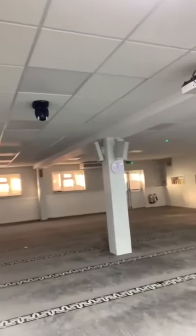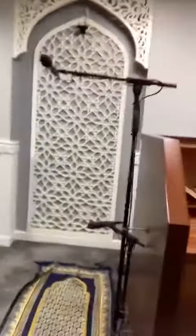Nothing to be scared of — plain, simple places of worship. This wooden thing here pulls out into steps, and on a Friday the imam, or whoever is leading the Friday sermon — the Friday Jumu'ah prayer — will talk to the congregation from here. This is where he leads the prayer.